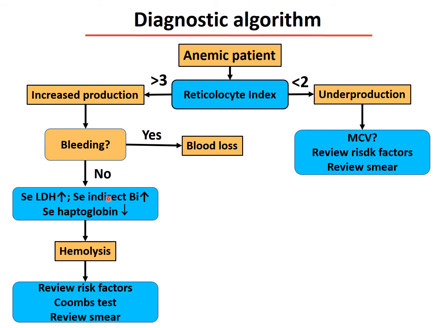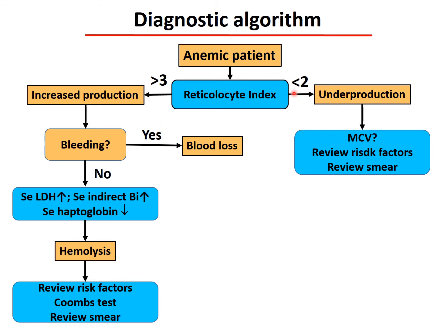If not, next question: is the serum LDH activity higher? Or is the serum indirect bilirubin level higher? Haptoglobin decrease is a direct finding of hemolysis. And if you found that hemolysis is going on, now you have to look at the risk factors. Can you see drugs or other poisoning that can cause the lysis of the red blood cells or not? Or is it autoimmune? Do the Coombs test. If not, the best one to review is the smear, because something can immediately be read out from the shape of the red blood cells. We shall talk about it later.